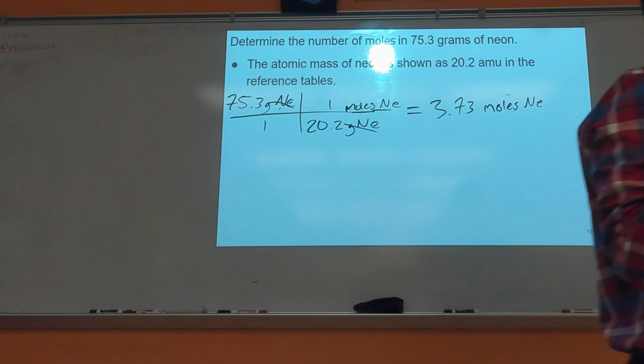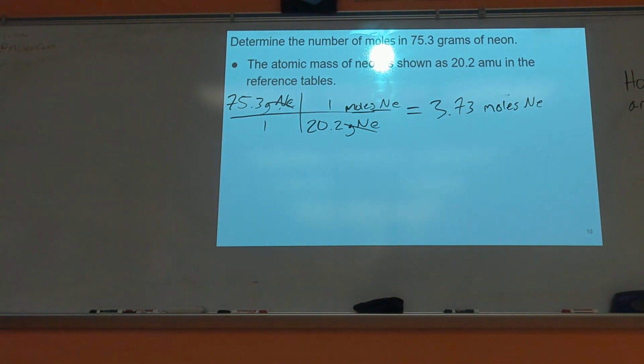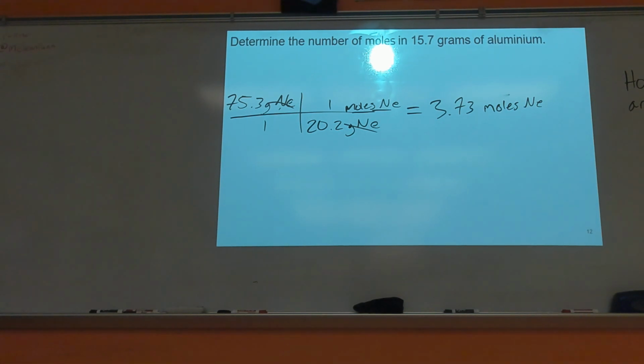Okay? So, in other words, this really shouldn't be that bad if unit conversion made sense to you. That's why I really want to get you to buy in using that dimensional analysis method, because then this is where it becomes applied to chemistry. Okay? All right. Let's do another problem.